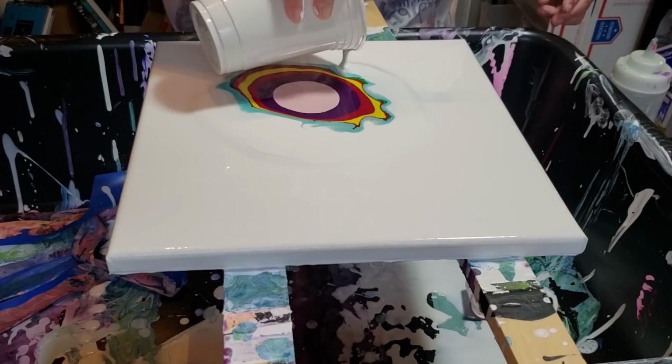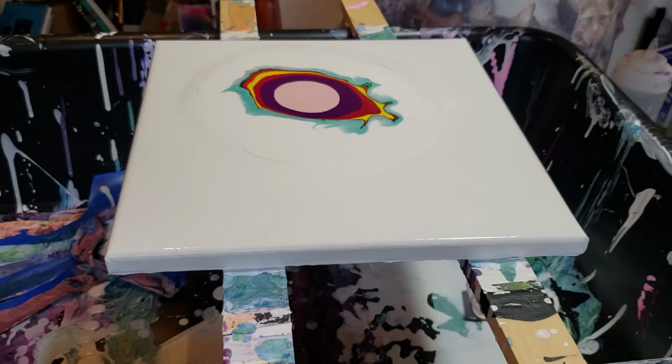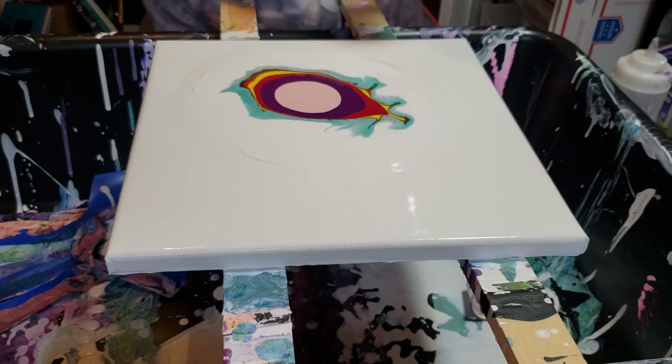Okay, and now we take the white paint, blow it over just to cover the colors, and then outward to, whoosh. That is a technical term. All right, on low.